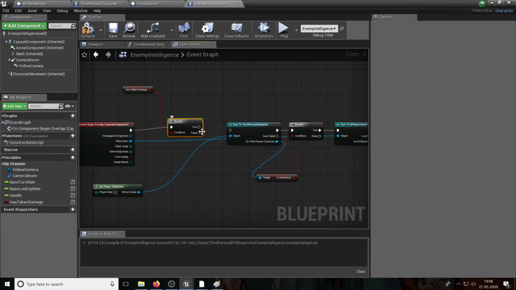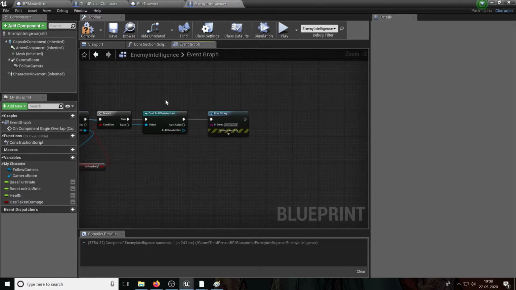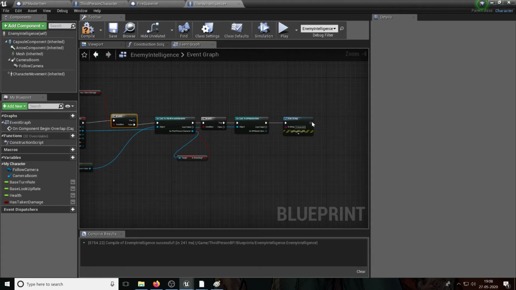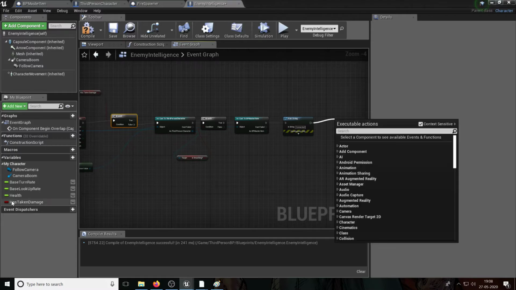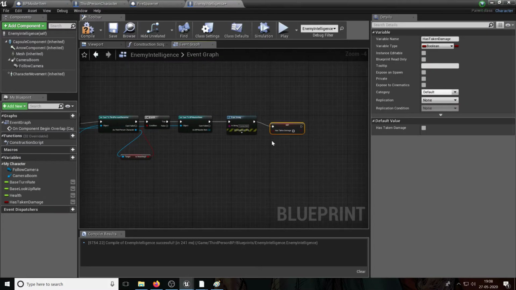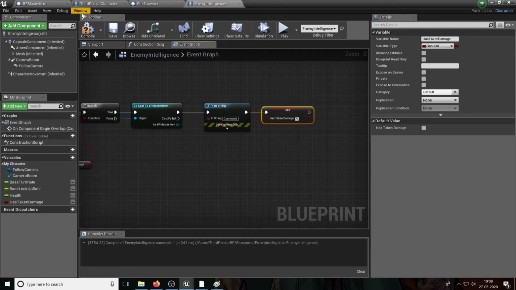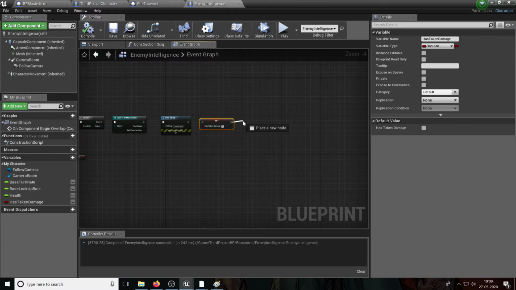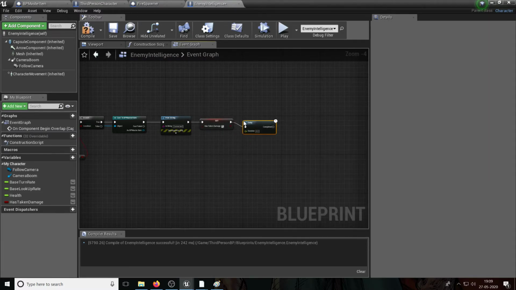That's what I'm trying to do. If he's not taken damage, which means if this is false, then you do all of this, and then once this is done, we are going to set has taken damage to be true. And then I'm going to add a short delay so that it doesn't get triggered again.